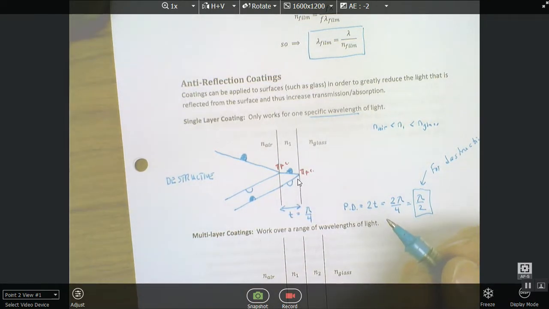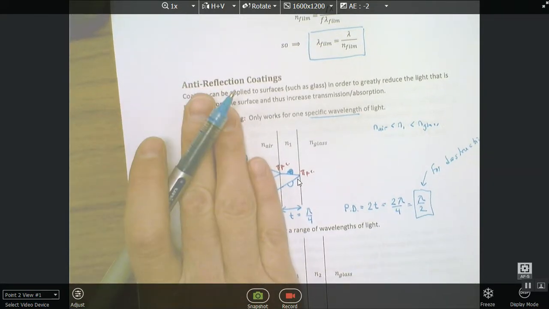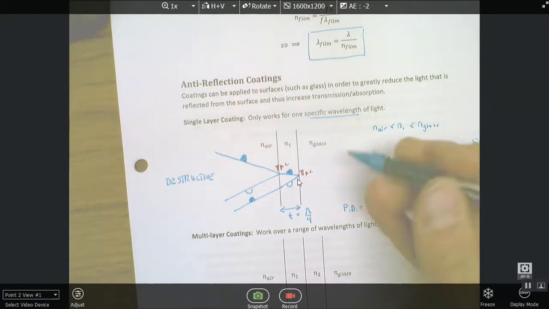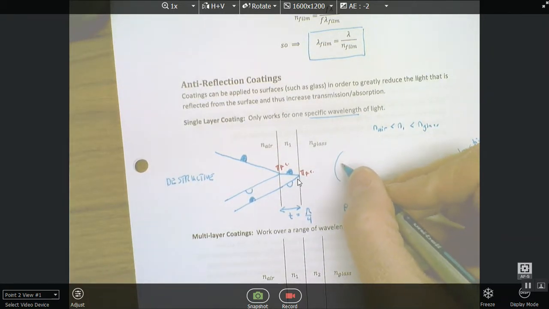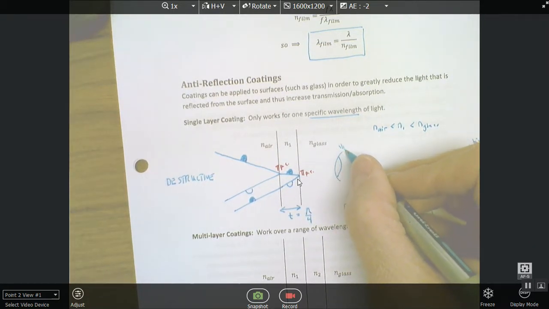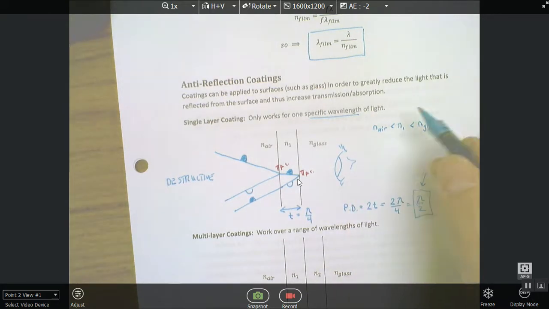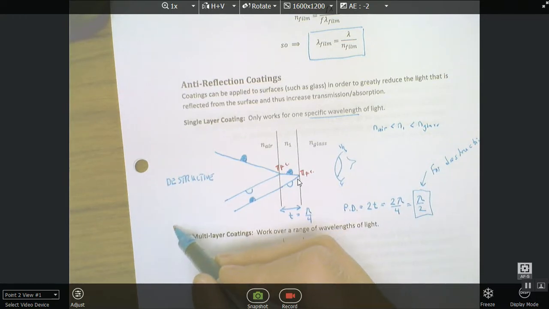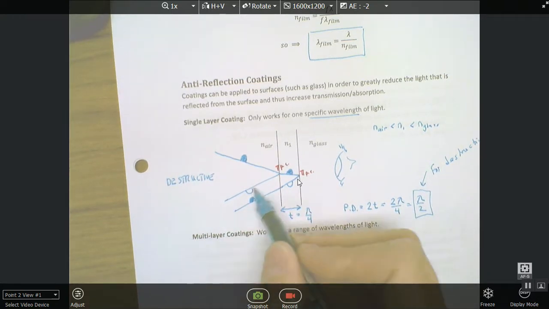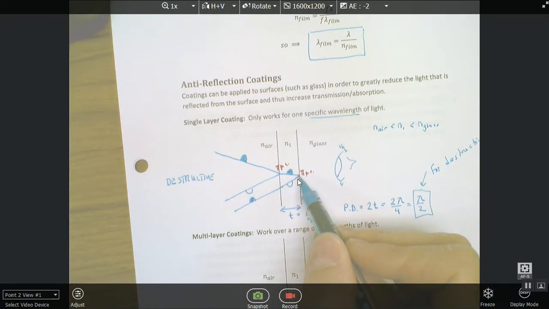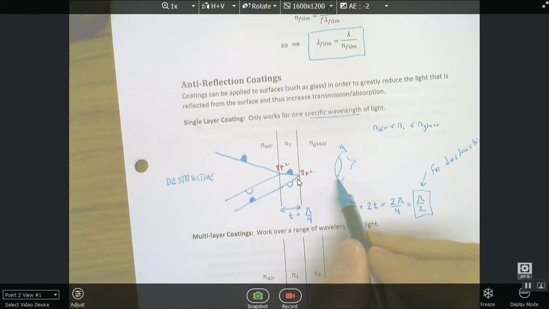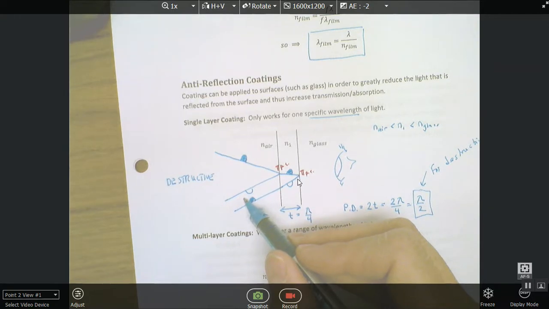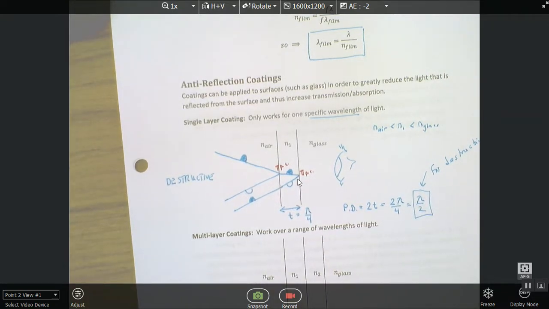Well, what that means is that if it's destructively interfering on the reflection side, all of the light is going through. So the people that are looking through the glasses with their eyes here, right? So here's their eyes, and they're looking at the glass. They're going to get all the light coming through. People over here will not see any reflection of the light, so it's very clear. And these people get all of the light transmitting through, and they don't get any of that glare, and they don't get a loss of light due to that reflection.